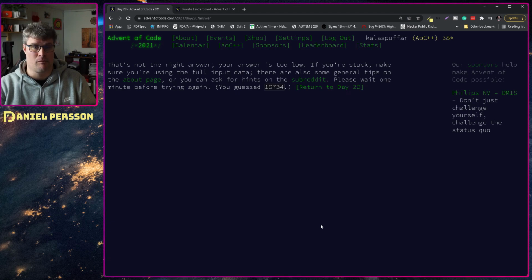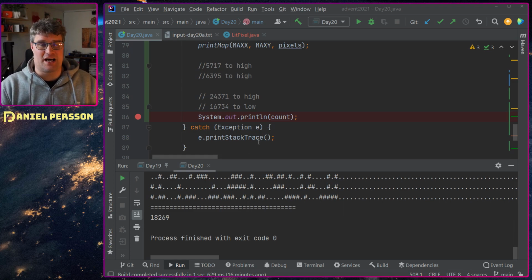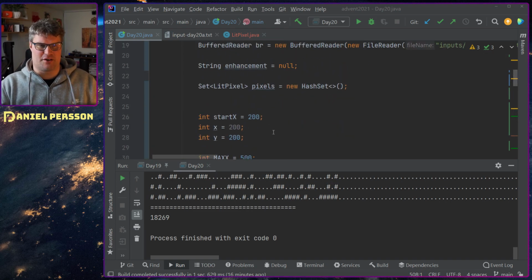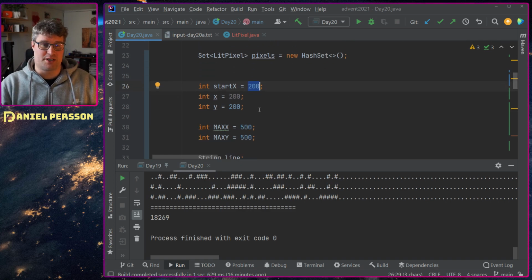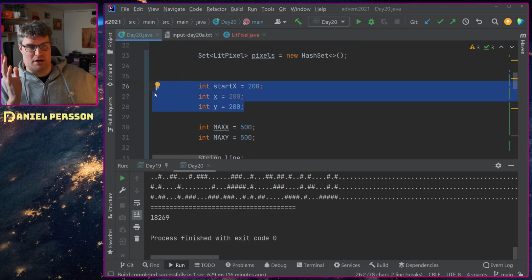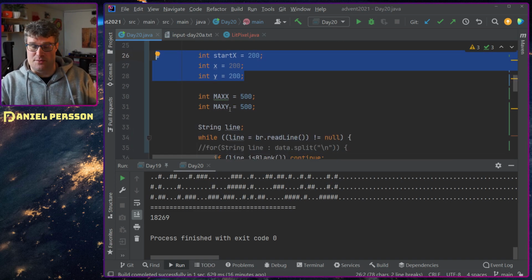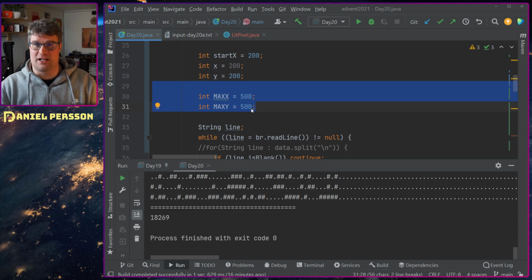Weird. And we are back again. And last time it was too low. The time before that it was too high. And I think I figured it out now. First off, I forgot to update this start X value, which is important. So we have some buffer in the beginning with 200 pixels. It's 100 wide, so we have 200 pixels at the end as a buffer as well.